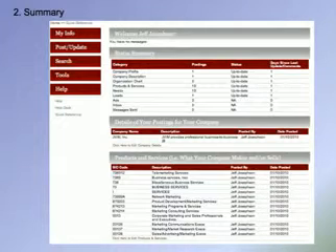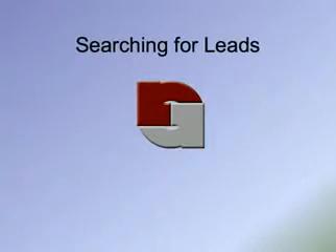This pretty much sums up the registration process and postings that you need to do to get into the system. You can review them at any time by clicking on the quick reference link under the help button. Note that you don't have to enter all of them at once, but the sooner you do, the sooner you'll be able to search for leads. And remember, the more you post, the more active you are on the system, the more leads you'll get.